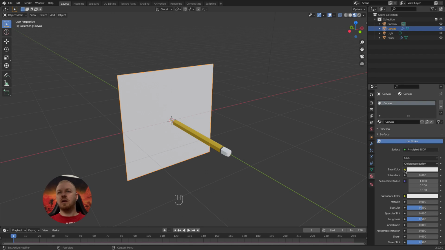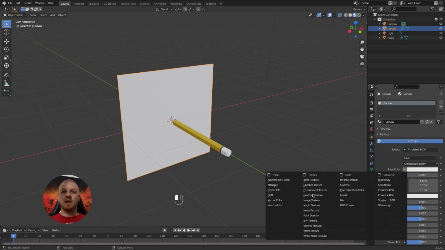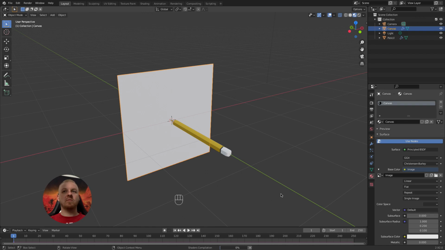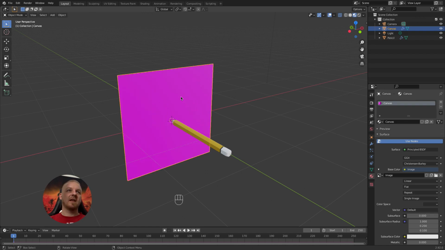So press this dot and choose image texture, open, and DP frames, open image, and it will be like the default missing texture color. That's okay for now.